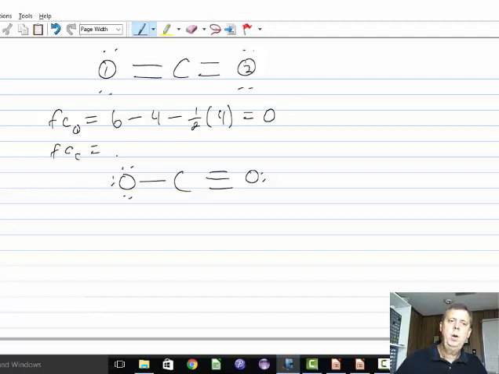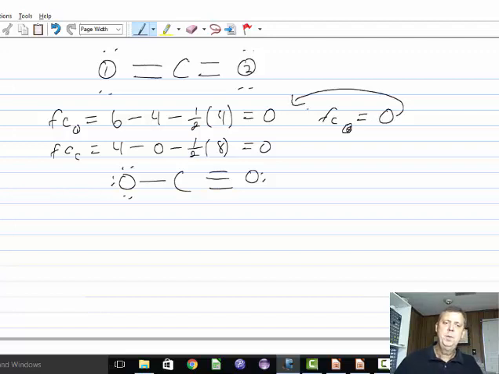Formal charge of a carbon, well, carbon normally has 4 valence electrons. When it's neutral, it has no unshared electrons, and half of its bonding electrons, it's got 4 bonds, so 8 electrons, and so it has a formal charge of 0. Formal charge of oxygen 2, again, equals 0. Same thing as here, the exact same. And down here, oxygen 1 and oxygen 2.